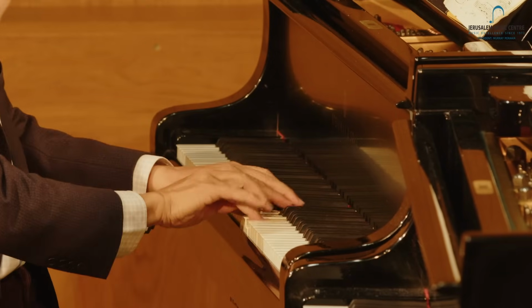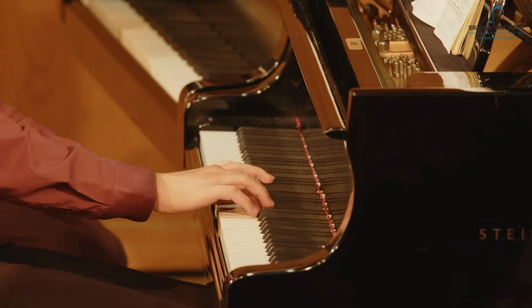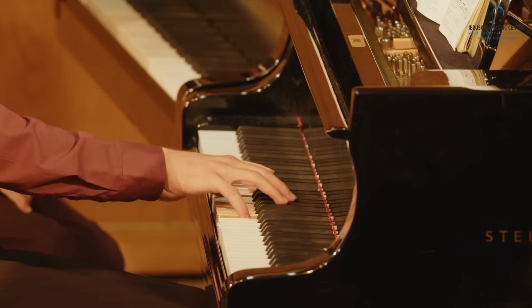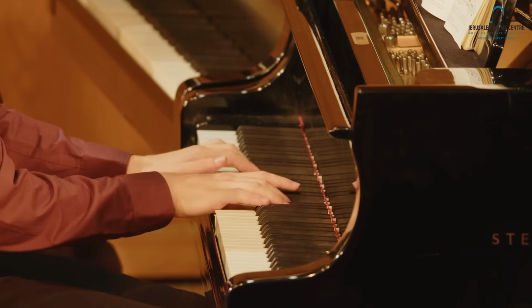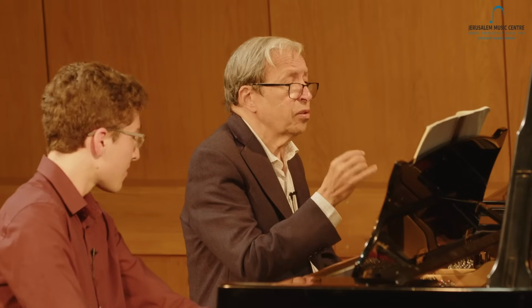I wouldn't bring up the A. I wouldn't bring it out. All of this is a beautiful memory that's disappearing. You need just a little bit. That's good. Now no pedal. I would play this as a distant Bach. Bach. No, it's too pretty. It's too pretty.